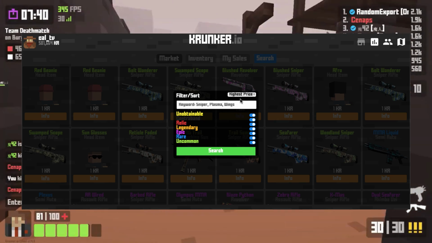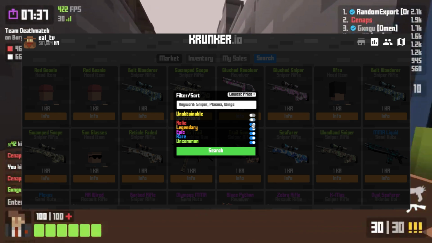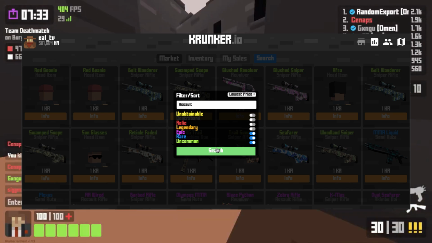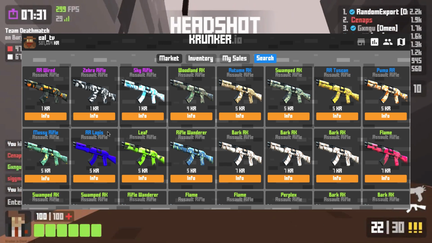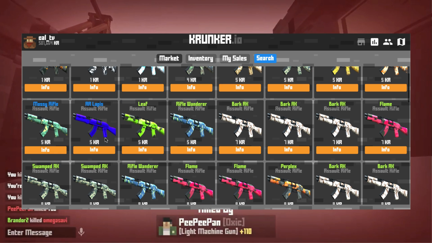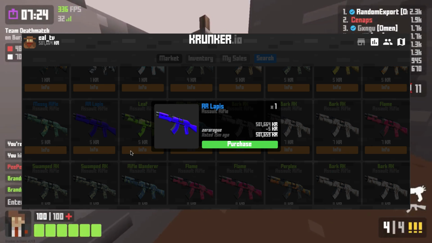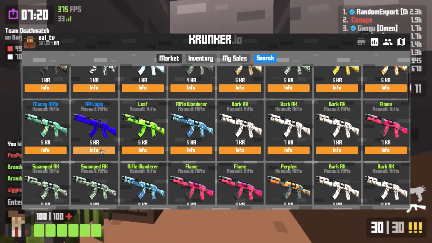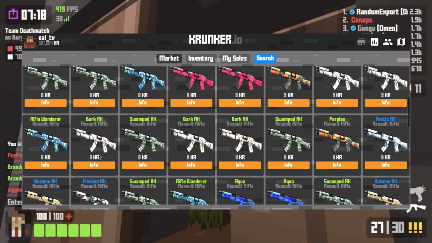However, if you go to the search bar and type in something like "assault" for assault rifle, it will narrow down your searches to only assault rifles, or you can find some sick deals. For example, this AK Lapis is definitely worth more than 5 KR, and you can definitely sell it for an amount like 20, maybe 25 or 50.